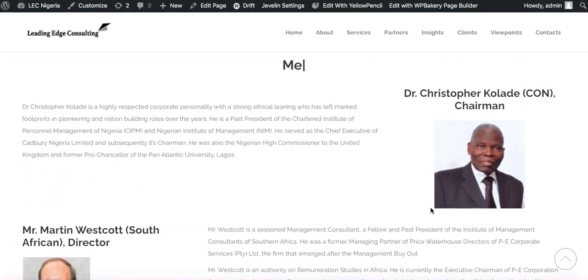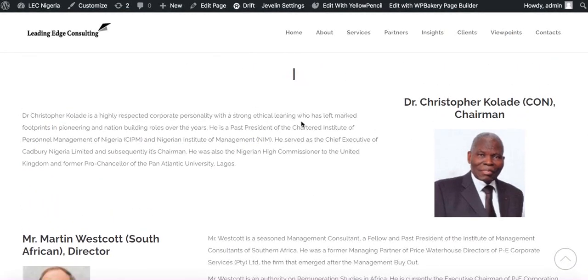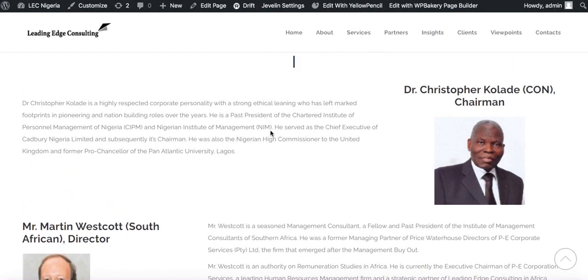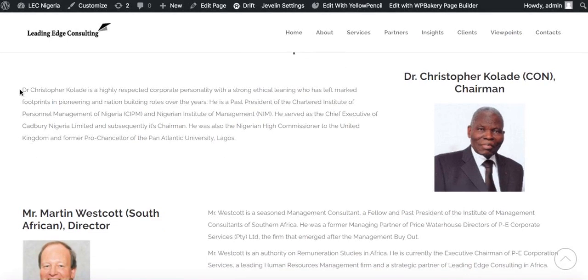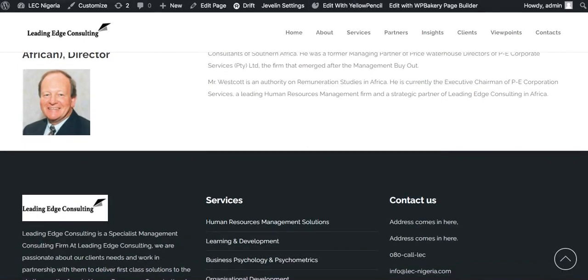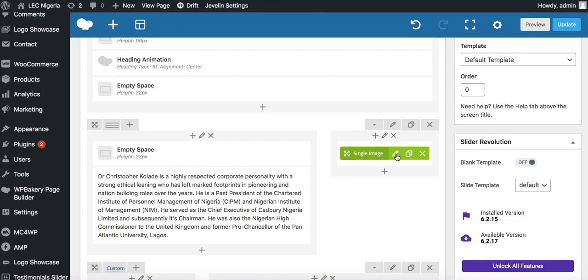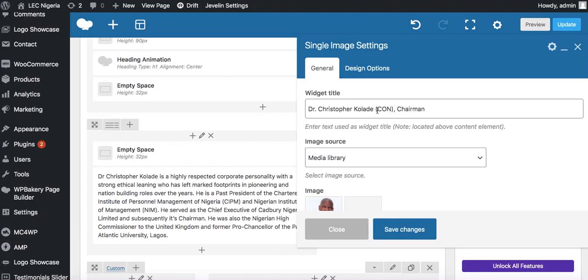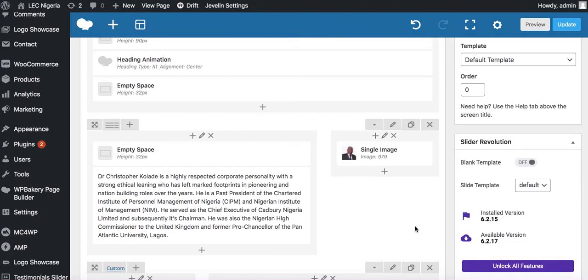Just gonna scroll down. Okay, so great, now you have the write up for this guy to his left and the write up for this guy to his right. The names are a little too big, so I would want to take that out, and I would make the names here bold instead of the names appearing just there. So let's get on with that. So I'll click here. And I'll take this out.